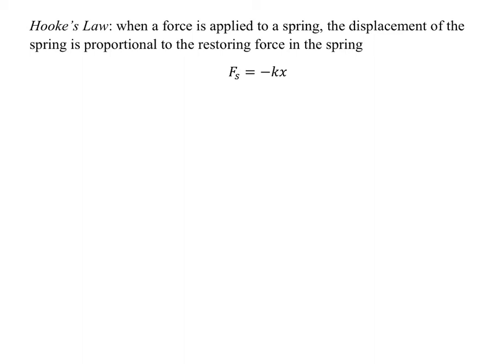Remember, you could write F equals kx for the applied force, but because we're looking at the spring force: if the displacement is down — that's negative — the spring force pulling upward is positive. Negative times negative times positive makes a positive, so this side equals a positive. The negative in Hooke's Law comes from the fact that the spring force is always a restoring force — it's what restores the system back to equilibrium.